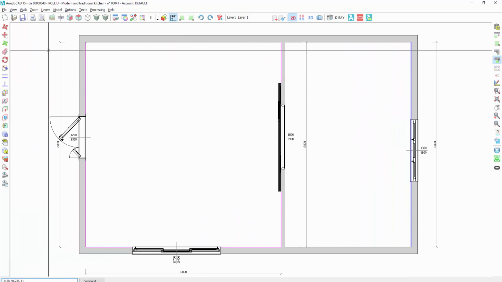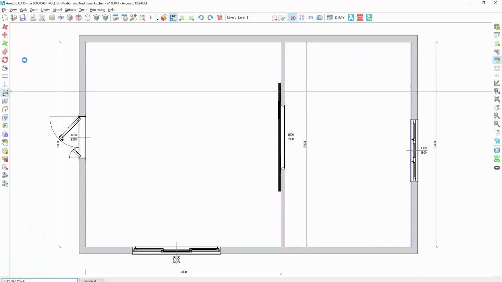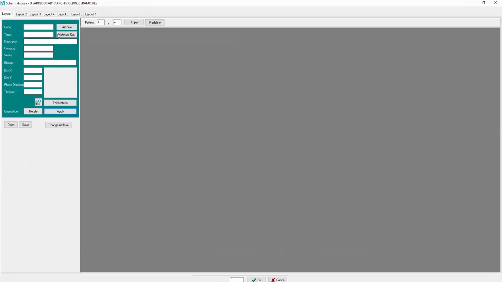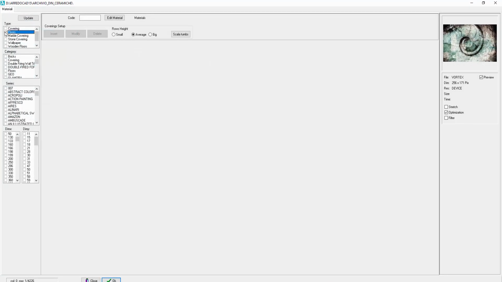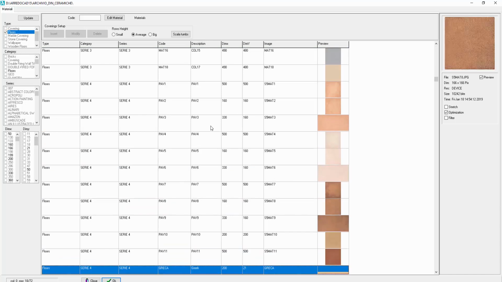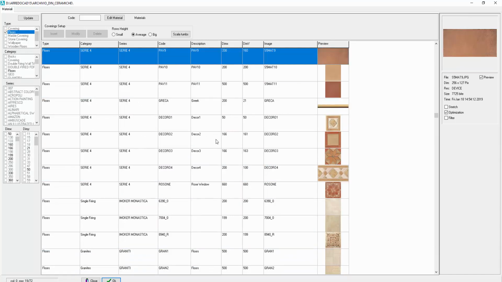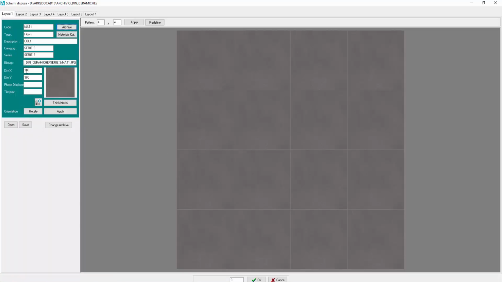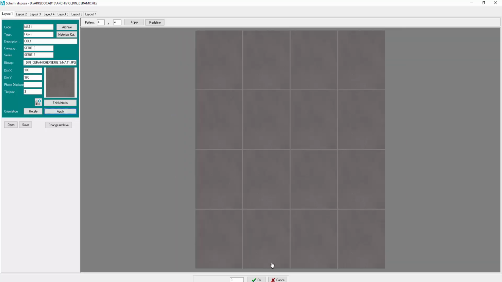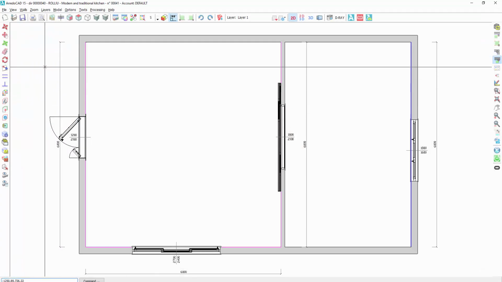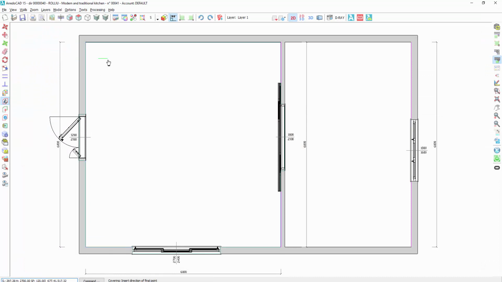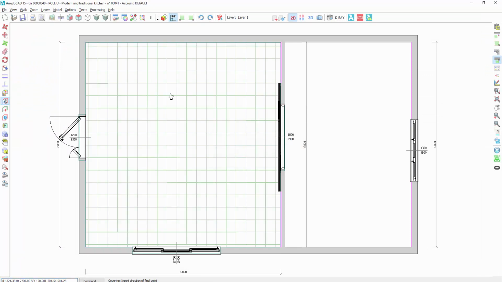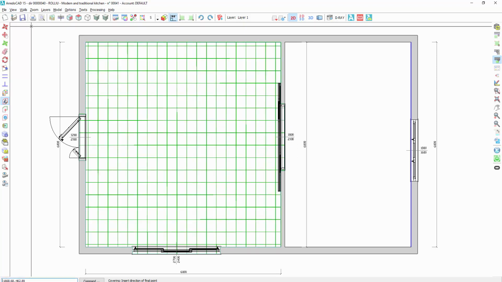So what we can do now is to insert the floor, so the covering. So let's open our library. Here we have, as you see, a lot of different materials to insert. You can choose among a huge number of materials. Let's choose this one. Then you can change, for example, the measure of the tile, and then the tile joints. Let's put it 3. Apply, and then you can confirm your selection. Then just double click, 2 clicks on the floor, and your tiling has been inserted.